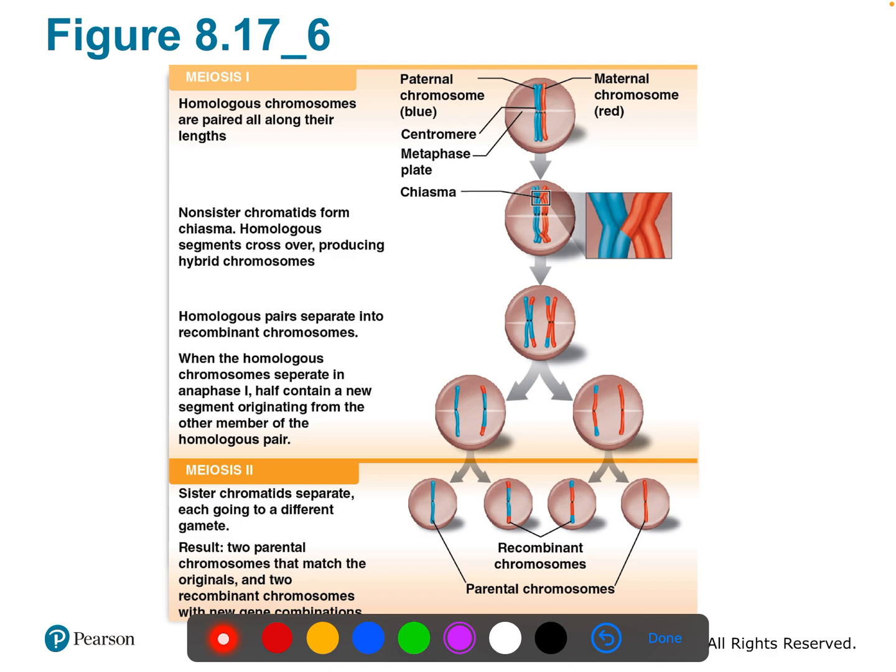And so this slide kind of shows you a couple of those elements there. You can see the genetic information has been crossed over here. You look here at the results. Depending on how they line up will determine what ends up in the daughter cells. So great opportunity for some genetic variety.